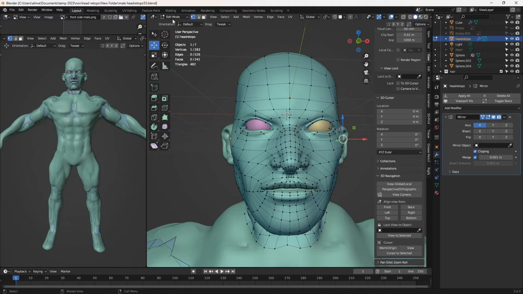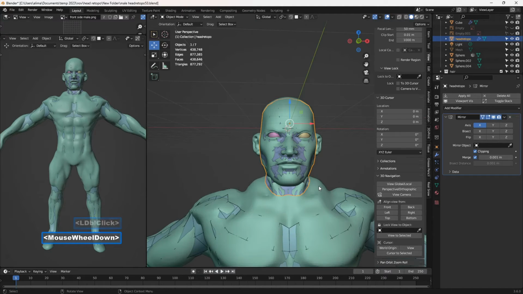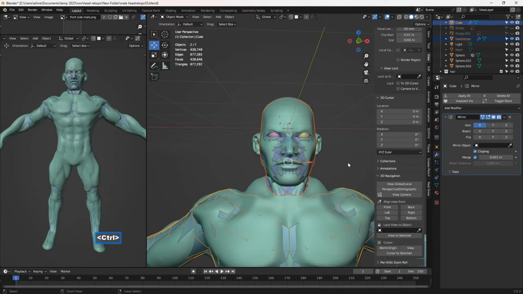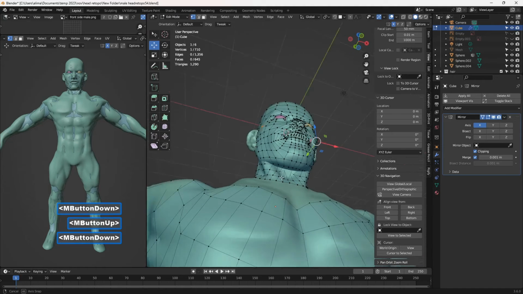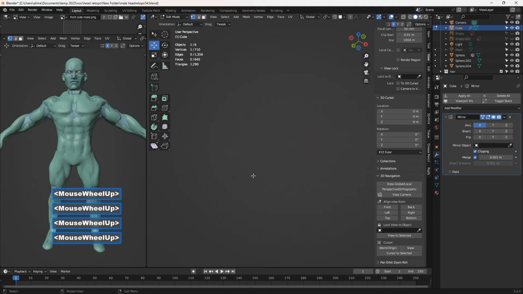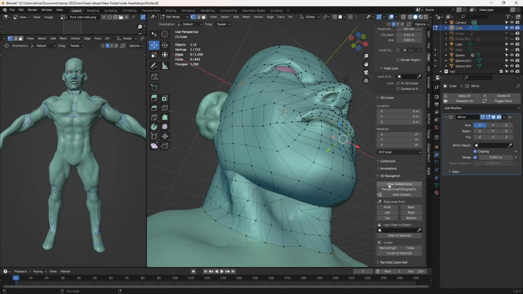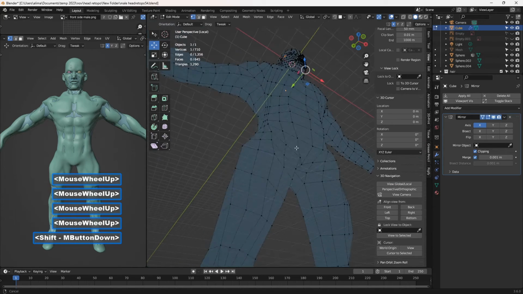Okay, what we're going to do now is go to object mode. We have our mesh selected. We're going to hold shift, select our body mesh, hold control, then press J. So now those are one mesh together, the head retopology as well as the body retopology. Okay, we're going to go to edit mode, look towards the neck, zoom in towards it, go to view global / local.